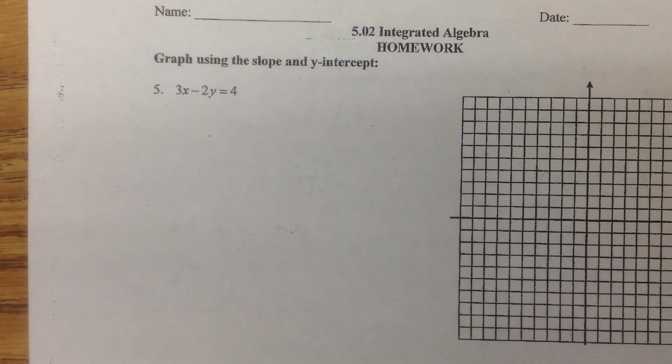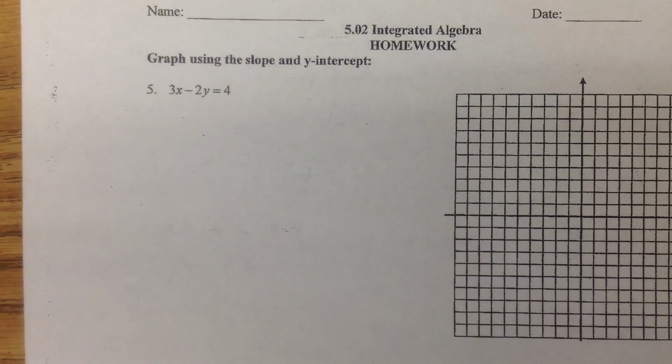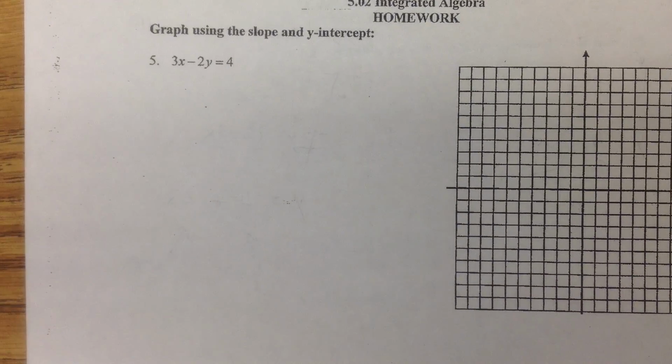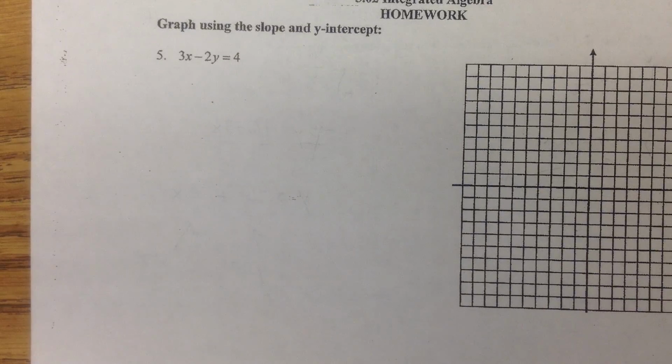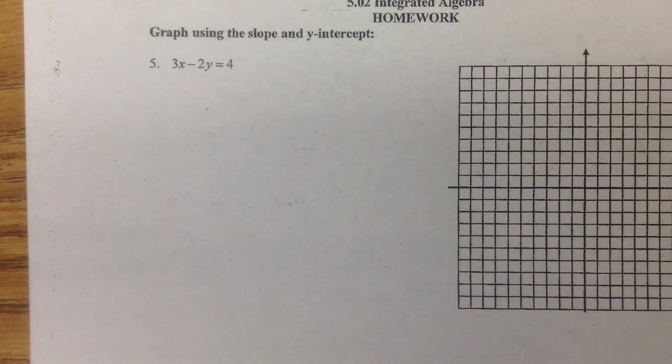All right, let's take a look at the back. Graph using the slope and y-intercept. I'm actually going to show you both ways when we do these because we encourage kids to do whichever way they're most comfortable with. So I'll show you the slope and the y-intercept way, and then I'll also show you the table method.